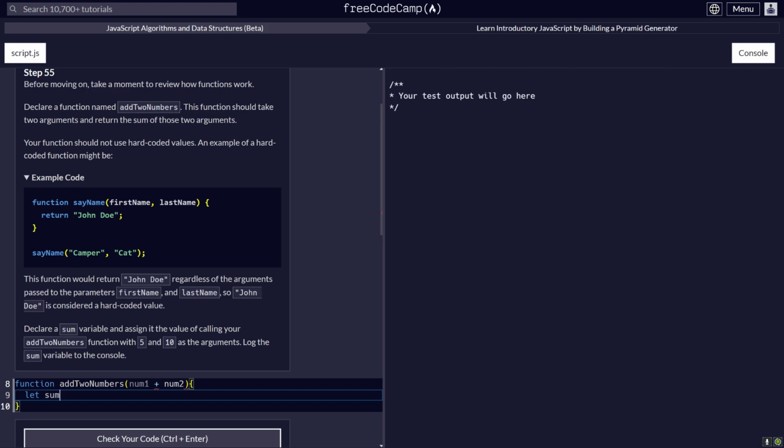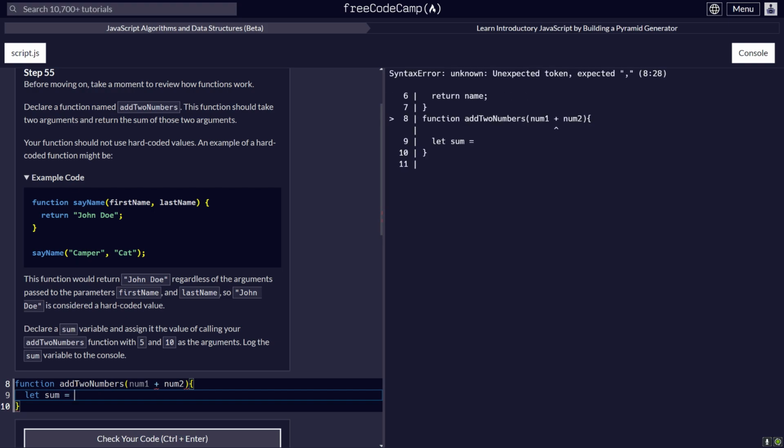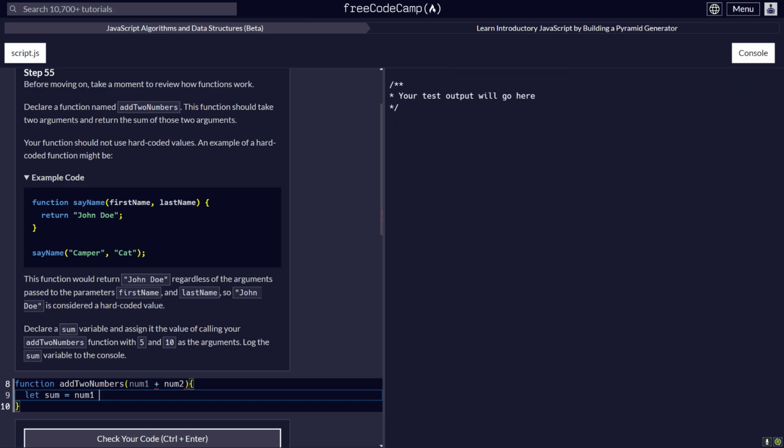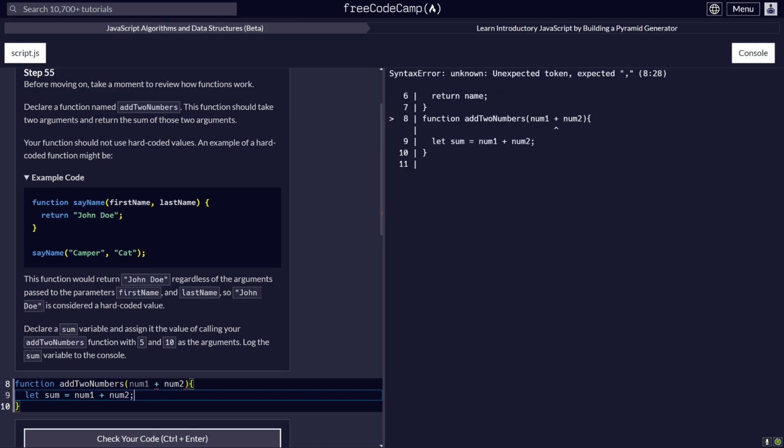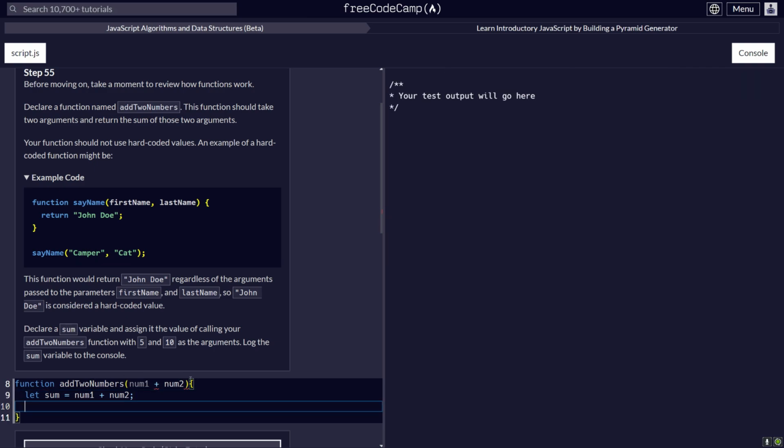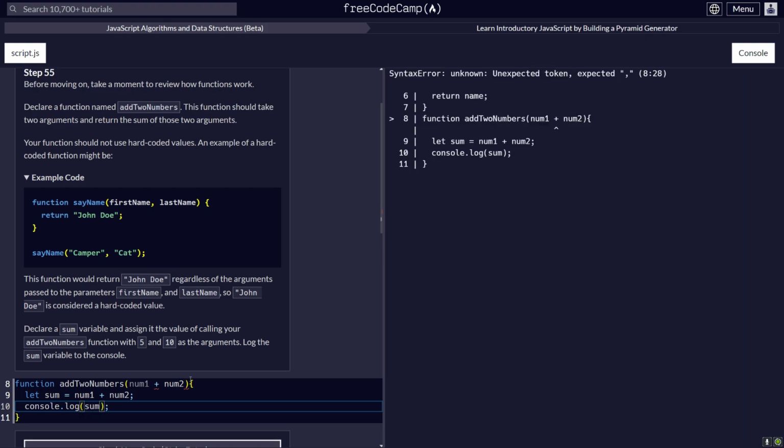Let sum equal num1 plus num2, and then console dot log sum.